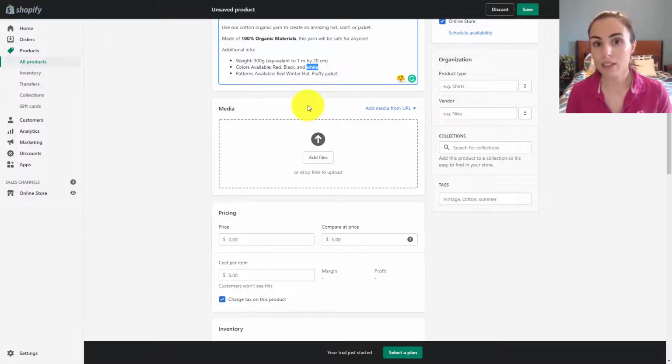Also, including lifestyle photos is very good, because they give a different feeling about the product and they show the product in real life. So in here you include your photos, and just as we did for your collection images, in here also you should be adding the alt text of your images in order to include keywords related to what you are selling.